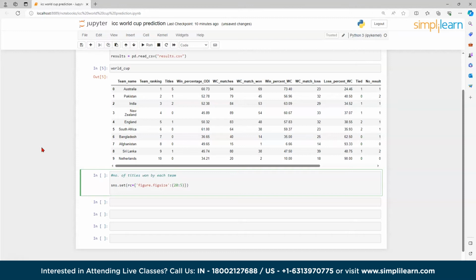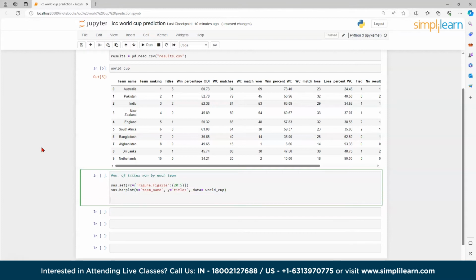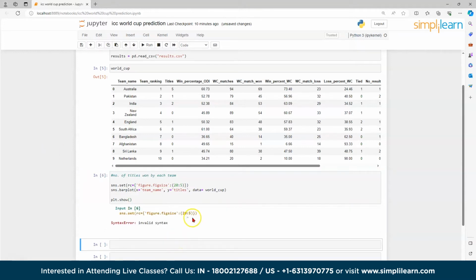So sns.barplot, x equals team name, then y equals titles, then data equals WorldCup. Now I will display the plot, so plt.show.